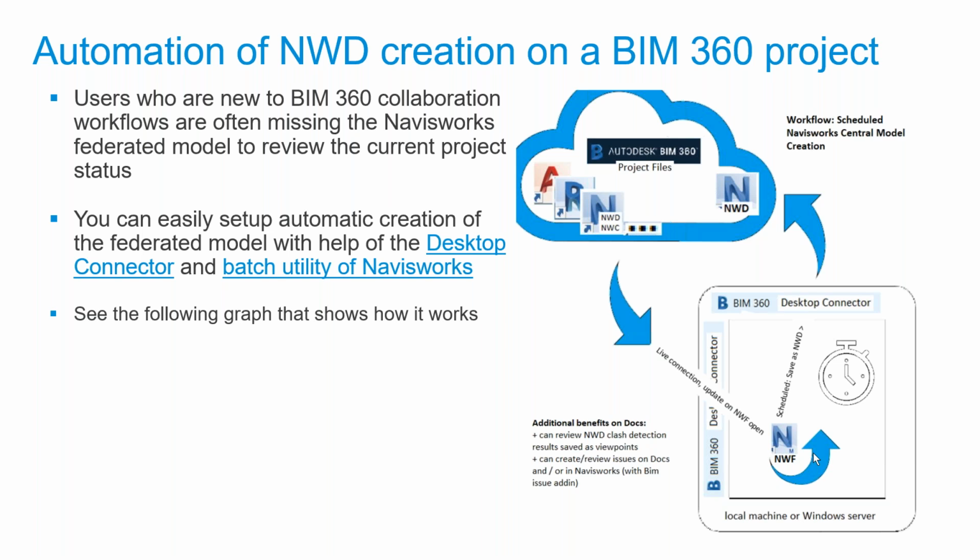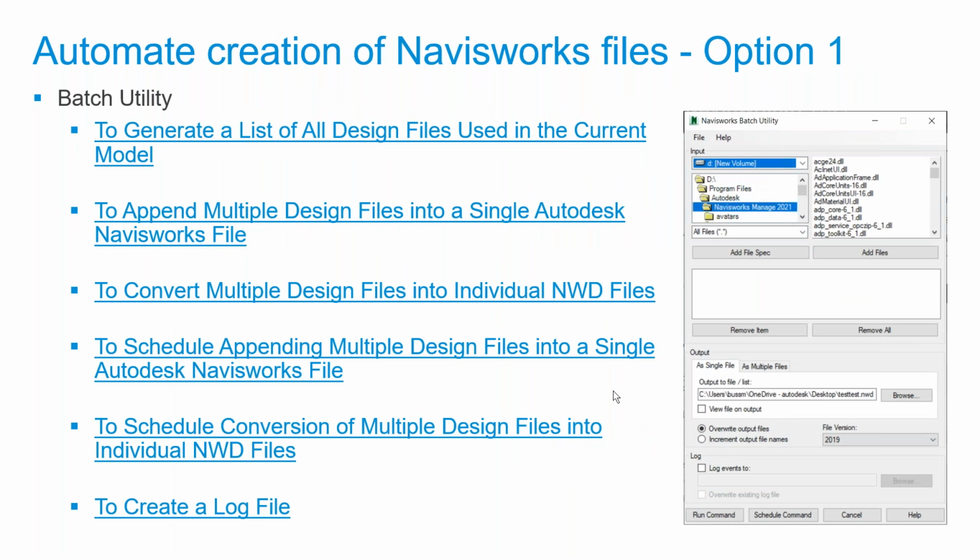But this method here for cloud storage is one thing we wanted to point out, because it is something that you can use and take advantage of going to the Docs platform. And when you're doing that, basically you're either using the graphical interface here as option 1, where you're going through the batch utility, setting up the files that you want to update, and creating that as a scheduled process that runs. So maybe you want to update your models nightly and refresh those, or maybe even midday. You can do that using this method. And we've linked to several articles, mainly on the Navisworks help section, that explain how to go through this and set up the process, and even create a log file if you want to check that on a daily basis.